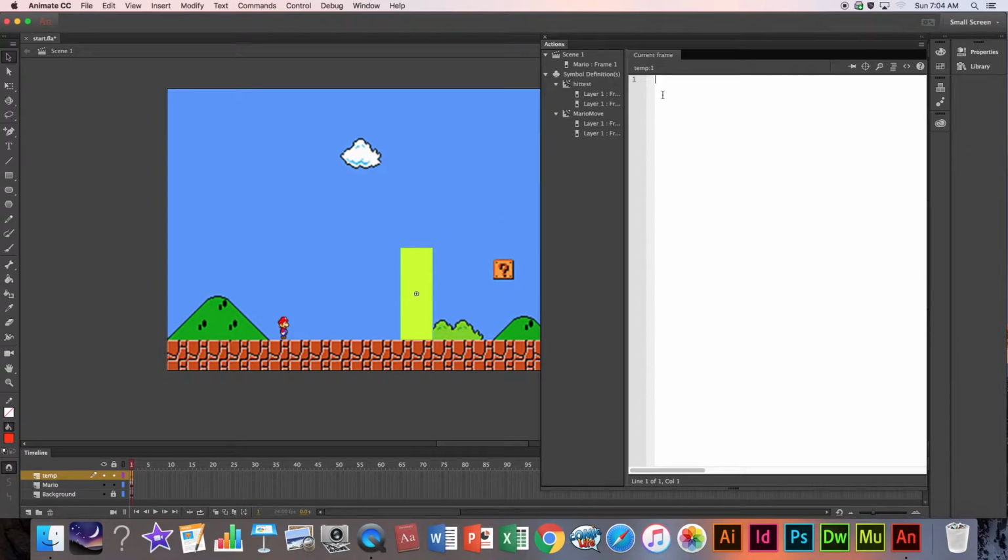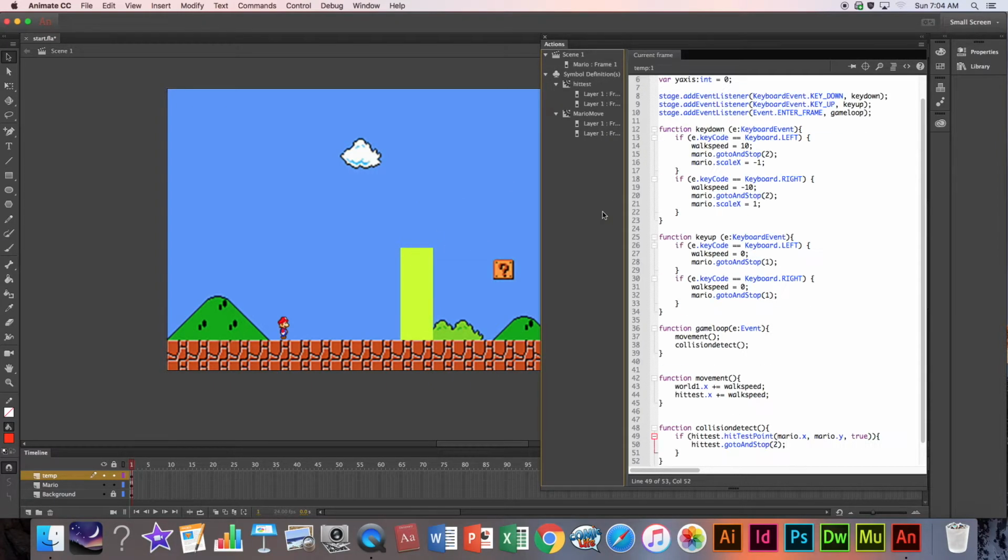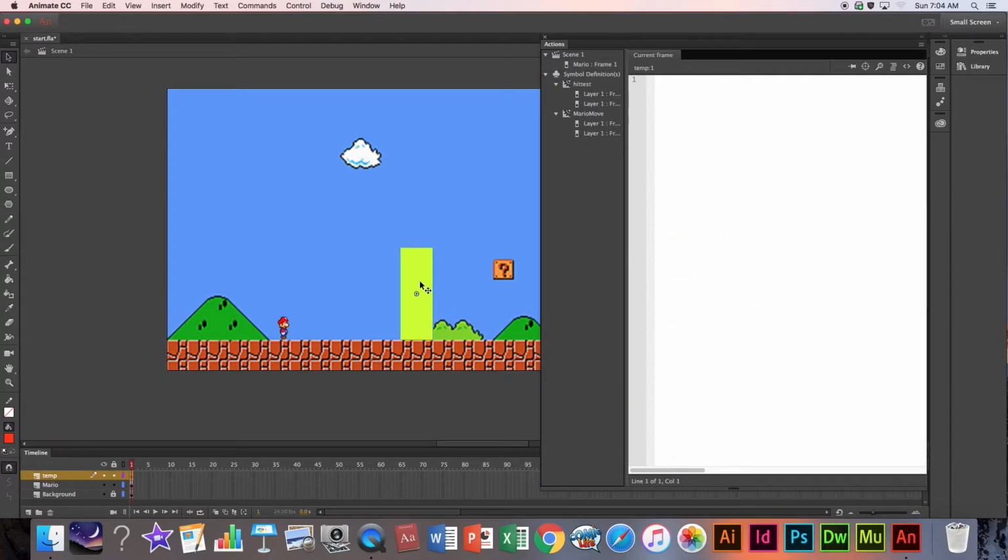You don't see much of a difference, but it does work nicely. If his point touches this object, then it goes to frame 2. So that little point made contact with the object, and it works. So in a nutshell, that's how collision detection works.